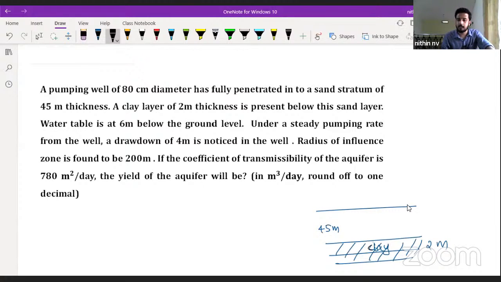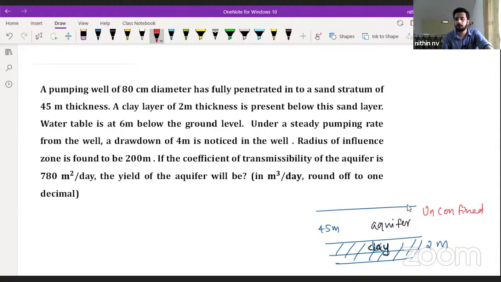Purposefully, I have given that sentence just to make you deviate. This aquifer will be a confined aquifer if and only if there is another clay layer here. Is it having another clay layer here or only below? Now tell me. Very good. Which means it is having only an impermeable layer below. It is not having anything above, which means it is unconfined. It is not confined.